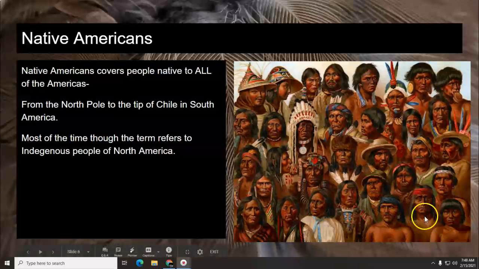Again, this is an illustration dating from a previous time period where Native Americans from all over were just grouped together in this illustration. Most people, when they think of Native Americans, though, they think of this guy with the big feathered headdress and the typical Native American things, or this guy. Those are stereotypes or representative of one aspect of Native America, but not all of it.